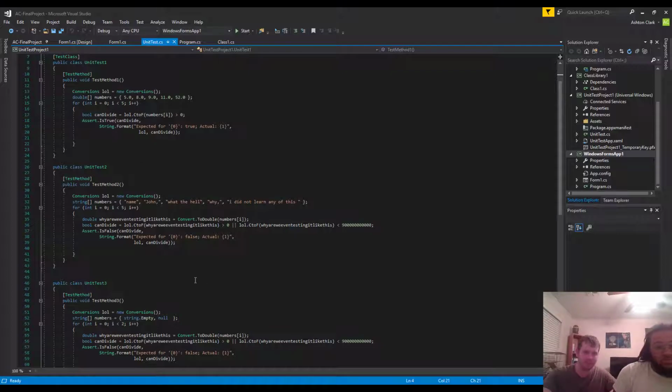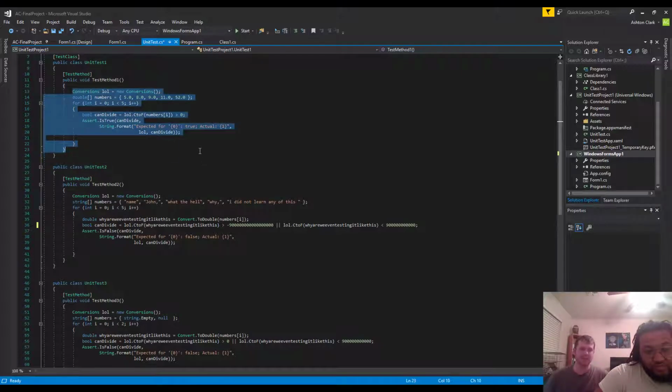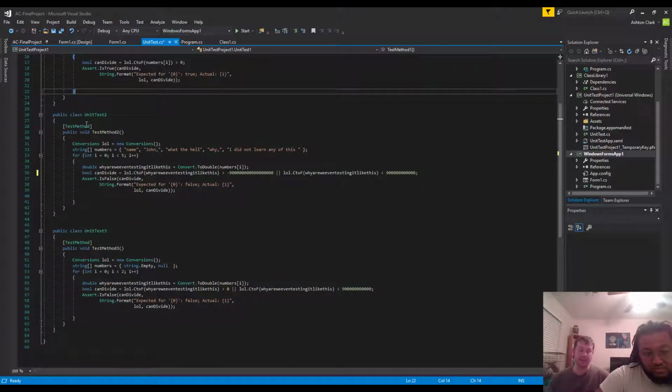Actually, one second. I'm going to change this part right here to, just in case, -9 trillion. That works. So what you're going to do is basically just test, does it work if you put a number in it? And if it does, it'll compile correctly and your program won't have any errors. And then you're going to test if it doesn't work correctly. Right here, if it doesn't work correctly, because the Assert.IsFalse is saying that your code's going to break. And if it does, then it'll compile correctly.